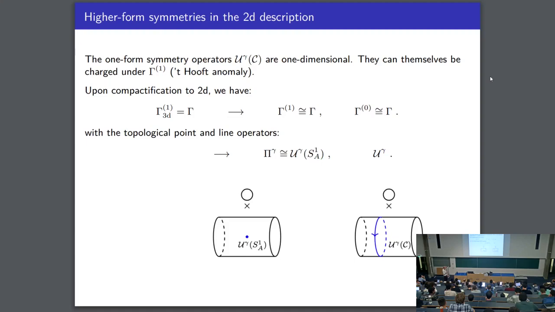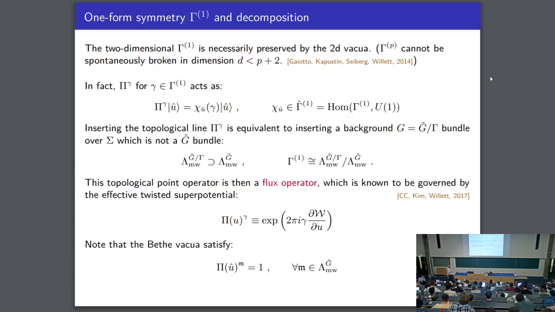Now, the most important thing: remember what I said a minute ago about Wilson loops, about Polyakov loops, sorry. From a 2D perspective, I could either wrap my topological lines on a circle or leave them along sigma. And so from the 2D perspective, I have two distinct symmetries. I have a one-form symmetry that corresponds to wrapping the line, and then it's just a topological point operator on sigma. And if my topological line is still along sigma, then it's an ordinary zero-form symmetry in two dimensions.